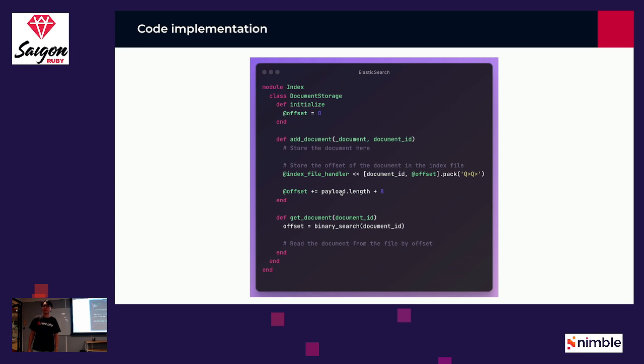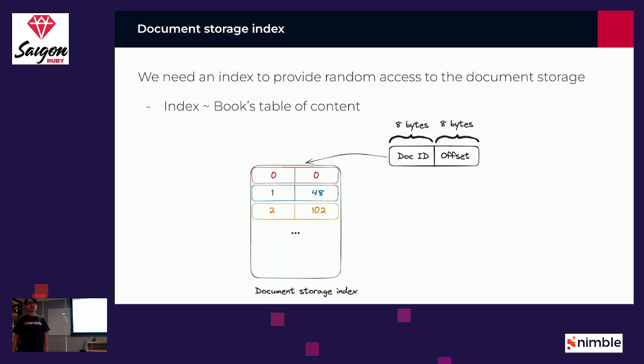Why do we need document ID and offset? That's exactly the point. You need to store two things. You need the table of contents, so you create the table of contents, and then you need the book, the actual book. Those are stored in different places. To build the table of contents, you need to know where you start, how much you stored before, and what the next step is. Octavian is right, but Mark is also right.